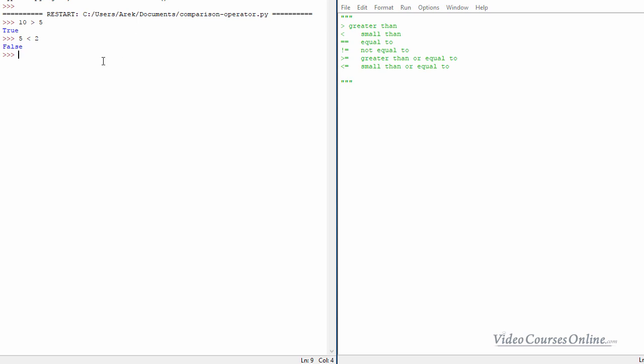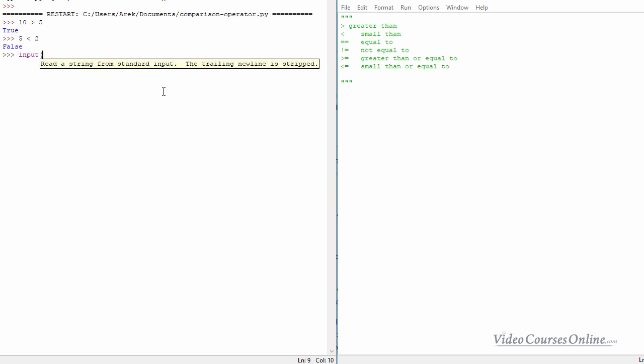But imagine that we can do something like that. If 10 is greater than 5, then do something like that. Otherwise, do something else. Imagine you want to create a program that will check how much money somebody earns. And depending on the money that the person earns, he needs to pay different tax rates, right? When he earns more, he needs to pay more.